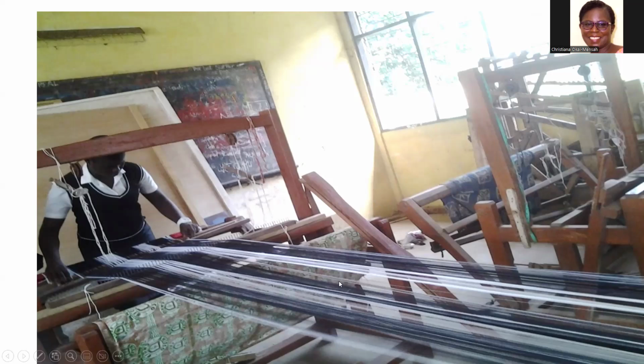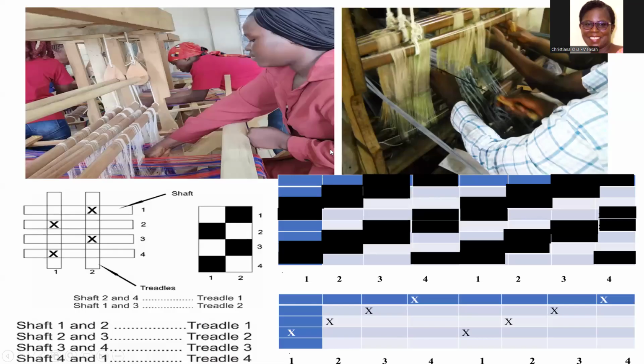You wind everything on this beam and the loom is ready for heddling. The yarns are ready for heddling. So the beam is here and now you are releasing it and putting them here according to the draft that you have. So the draft you are now coming to do it here.